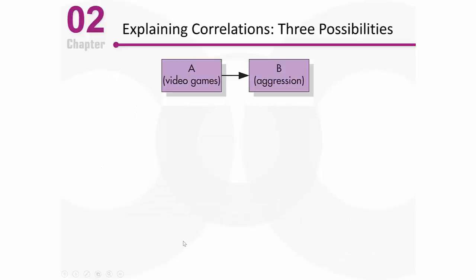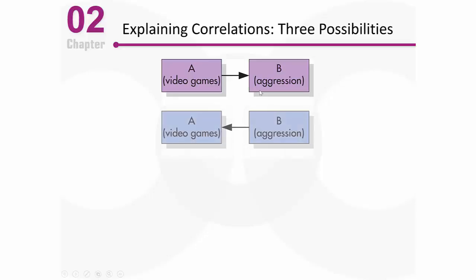Let's go through an example so you understand. We were talking about watching violence, like on TV or playing violent video games, and then later on measuring a kid's aggressive behavior. Well, there are really three possibilities to explain a correlational result. One possibility is that playing the violent games does indeed cause a kid to be more aggressive. That's a very straightforward interpretation. But because I'm unable to isolate and test one variable at a time, because I don't have all that control that I would have in a true experiment, I could really flip it around.